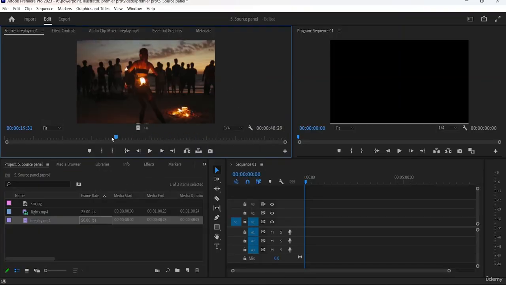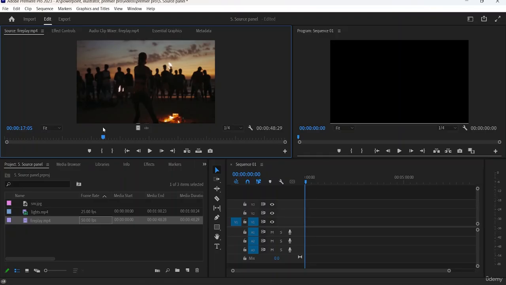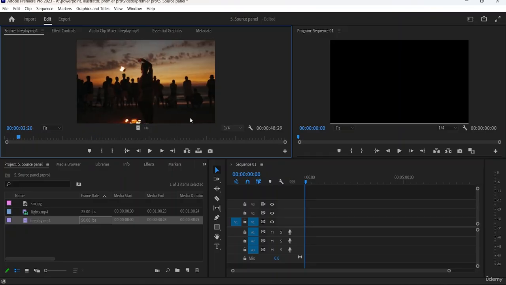So now what I want to do is teach you how to use the keyboard left and right keys to move forward one frame or move backward. You can see that as I'm pressing the left arrow key, it is moving back one frame at a time.